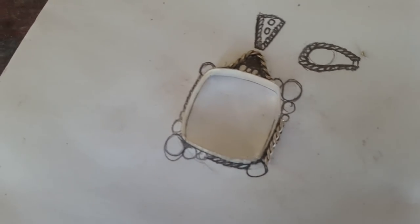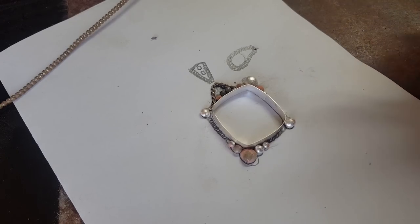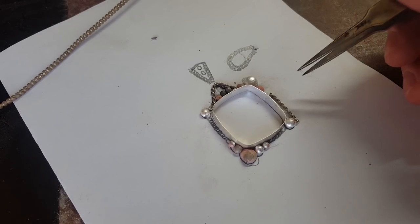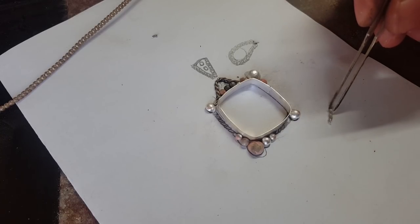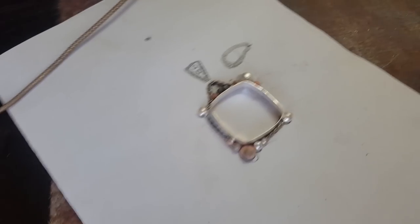Now I'm just going to mock up some of the wire to make sure it's fitting right and looks proper. So here's a close-up of the bezel and the wires I just made to show you how everything's fitting together so far. Here's everything that I have made so far. And as you can see, this piece of wire is way too big for any of this. So I'm going to take a pair of calipers and measure it, and then mark the piece, cut it, and fit it in place. When doing this part, be very careful, because if you nudge anything, it could move everything out of place, and then you have to reset up everything, so this can be kind of tedious sometimes.